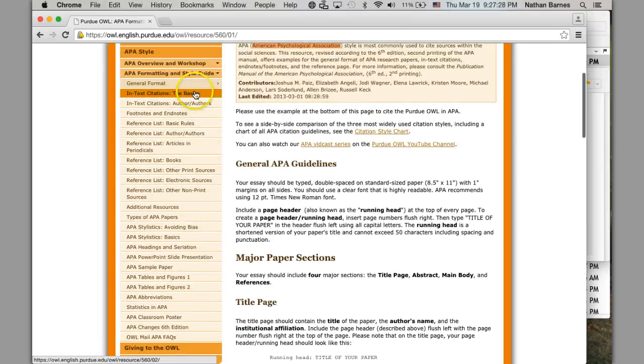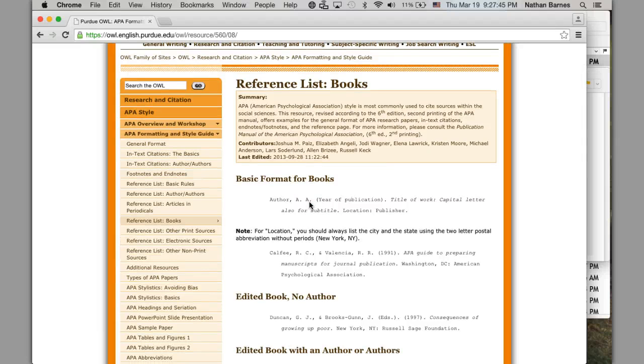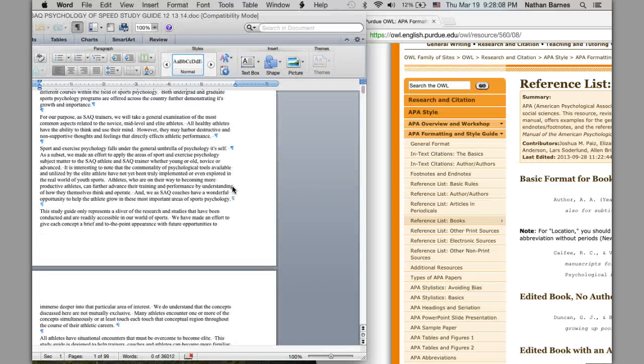We're going to use the in-text citations, which is basically just the author-date style. And then we need to look at the reference list, which is the word that we're using for bibliography or works cited. What you're going to do is just do author. This is for just a regular book, and that's the author, just an example, then year of publication, because you're going to list the author and year every time you cite something inside your text, which is your text here on the left.